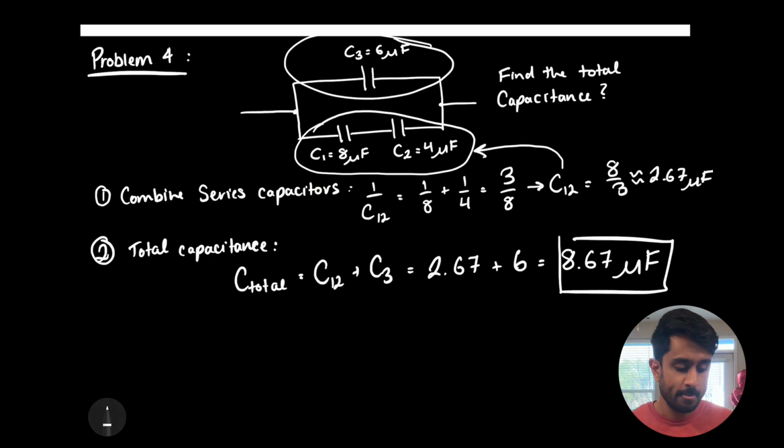So once again, we keep in mind that these resistor and capacitor rules are flipped, such that the way to calculate parallel resistances is the same as calculating series capacitors, and calculating series resistances is the same as calculating parallel capacitors. The problem becomes pretty straightforward, and all we do is really apply the rules.